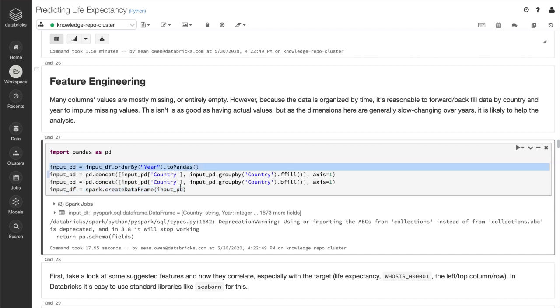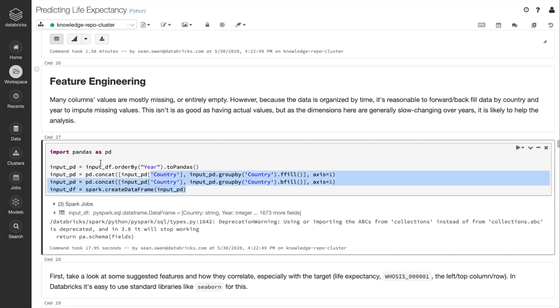Now, if the data set was large, this wouldn't be a great idea, but for smallish data sets, it's perfectly fine. And if this is the simplest way to get done what you need doing, you can do it. This is just one of a few ways that pandas and pandas syntax is usable and useful if you know it when you're working in PySpark, for example. And I'll get to a couple others later, but this is one simplistic example here.